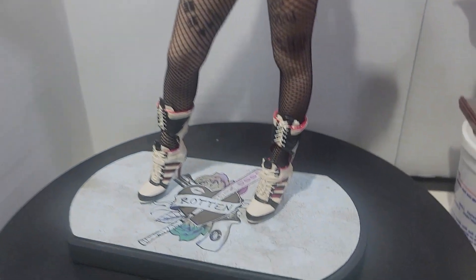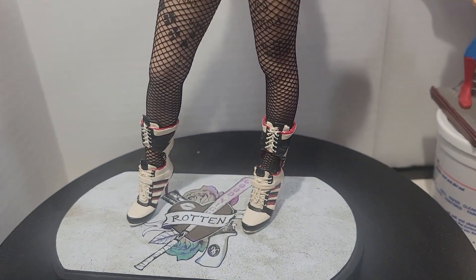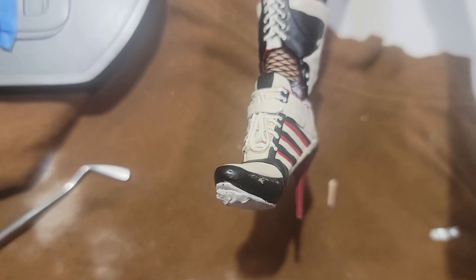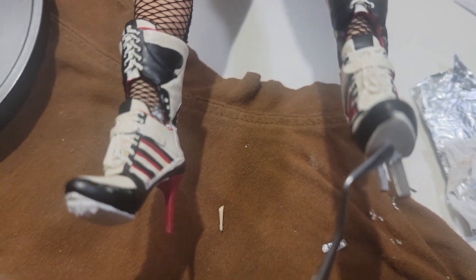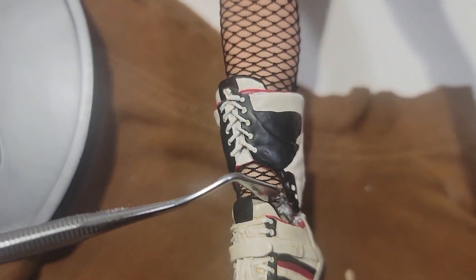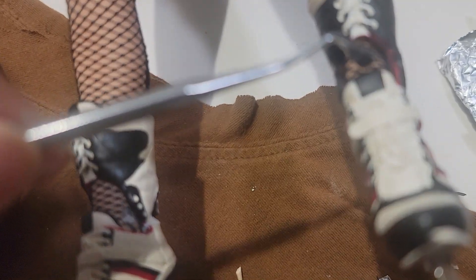I'm using this reference statue to attempt to realign the feet. Even though I did all of that, things still weren't lined up right. So I added some epoxy here because this part is still not totally flat on the base. I'll have to add some epoxy to the bottom as well, but I will be sanding this out and making it look a lot better. I also previously talked about gluing the ankles so they no longer rotate.